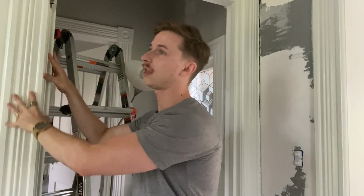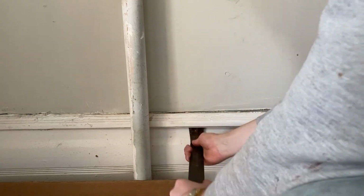I'm gonna be going in today and doing some sanding on the moldings. Here in the kitchen, which you may never see because it may never be done, these moldings were entirely stripped down with a combination of a heat gun and paint stripper. It took so long. Yeah, so I'm not gonna be stripping any moldings in that room entirely.